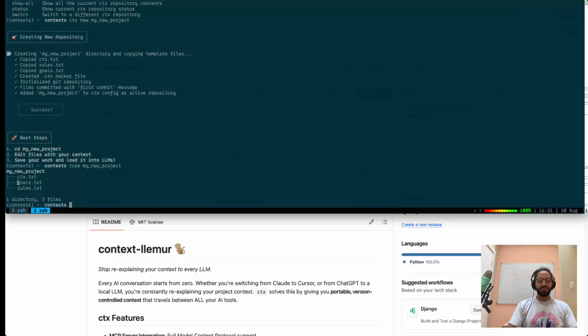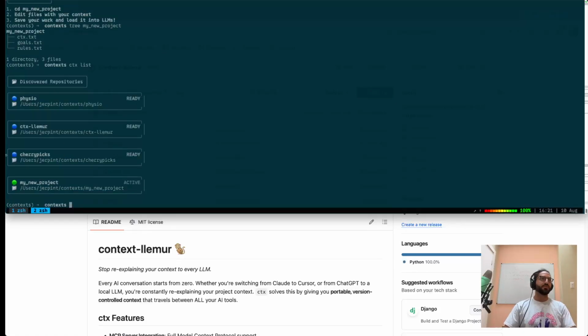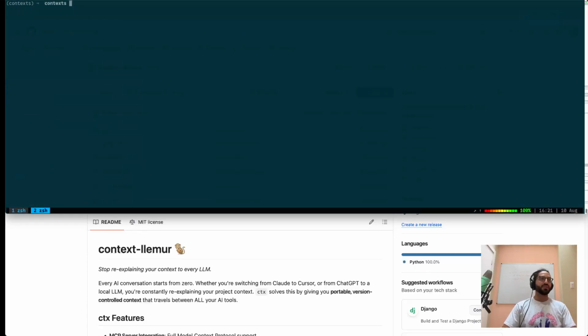So I'll show you exactly how that works, but I'll load in an actual, more active context. So, we can list which contexts are available, and I'm going to take back my own, so context switch, and we're going to actually go to context-lemur. So now in context-lemur, we can see what's actually in there. There's a few more files. You can also have folder-like structures if you'd like.